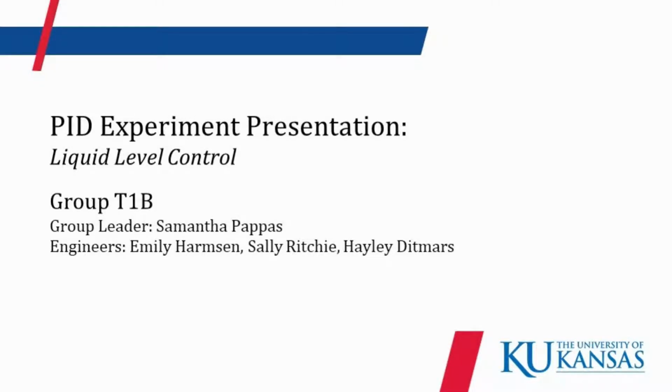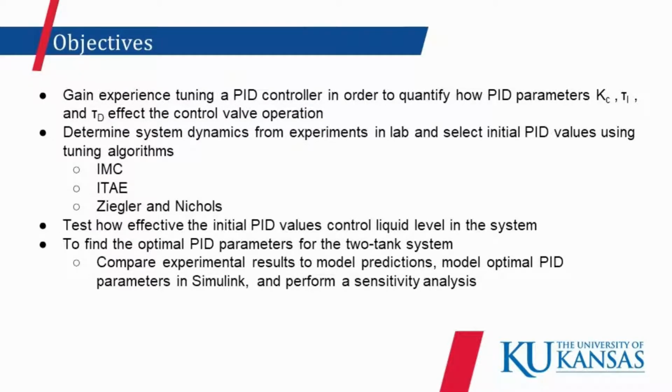This video covers the PID experiment over liquid level control. The PID parameters that we will consider for this lab are Kc, the controller gain, tau I, the integral time constant, and tau D, the derivative time constant. From gaining experience tuning a PID controller through in-lab experiments, the system dynamics can be determined.